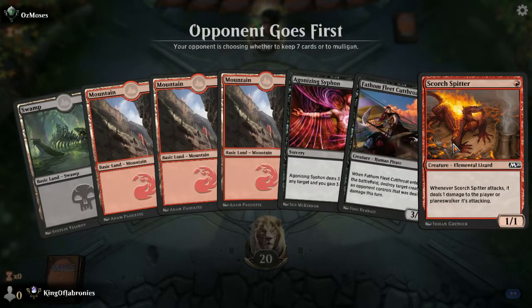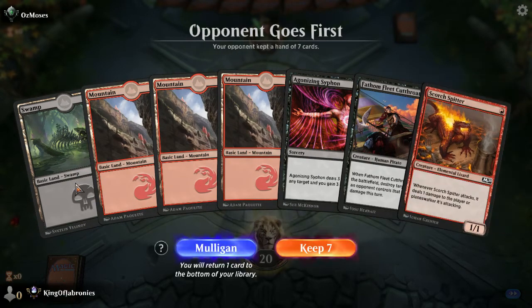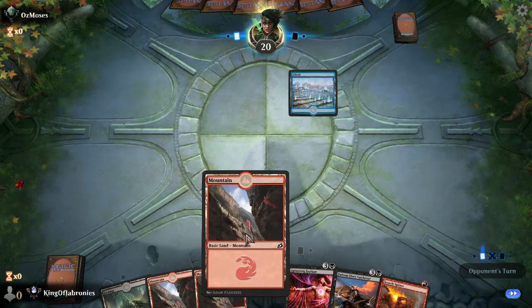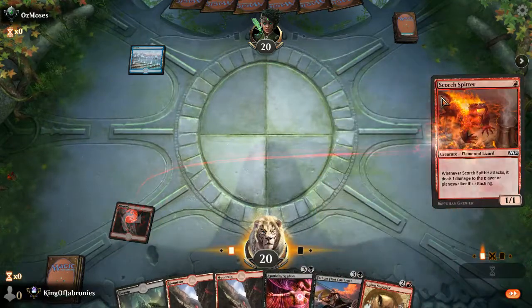Okay, Scorch Spitter, and yep, should be okay. We are on the draw. Hopefully we don't flood, but this is still a fine hand to keep. Alright, well, I do like myself a Goblin Smuggler.